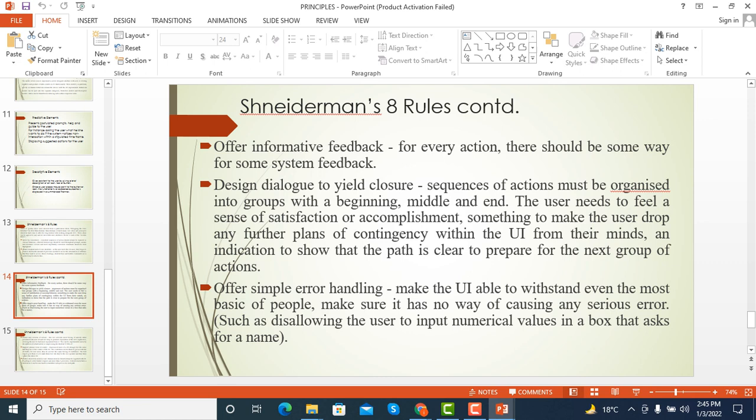Of course, there should be error handling systems. If somebody clicks something by error, always prompt the person to confirm, especially when the person is filling in card details and suddenly wants to close the page. It's always important that you ask the person for confirmation. That is an error handling mechanism. Do you want to close it or do you want to exit this place? Let the person confirm before taking the person out of that environment.